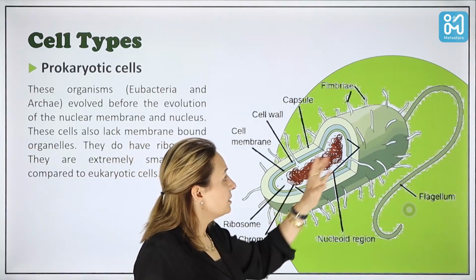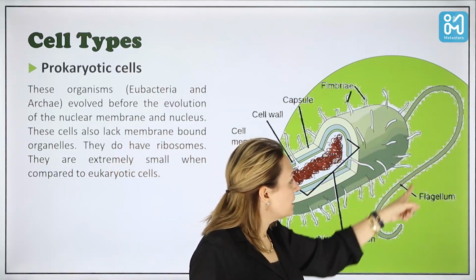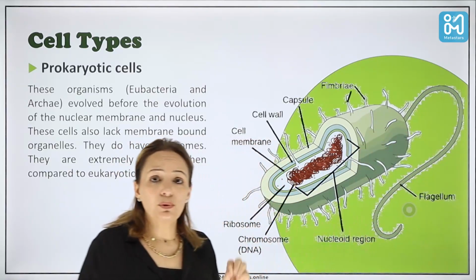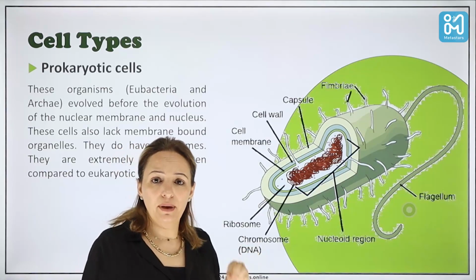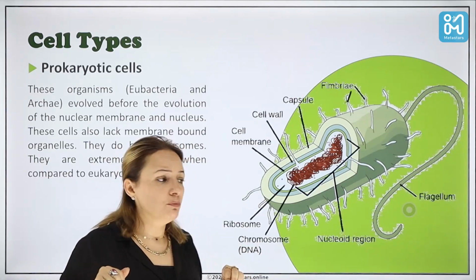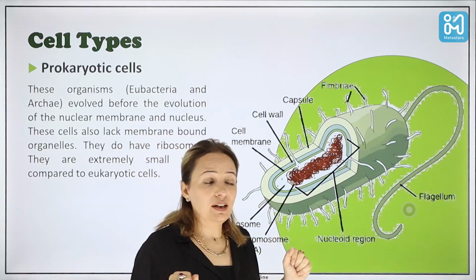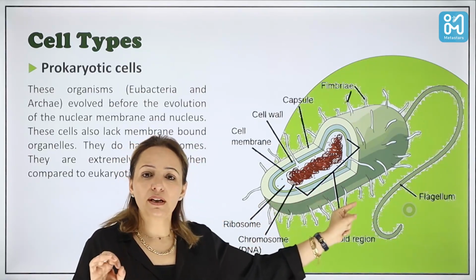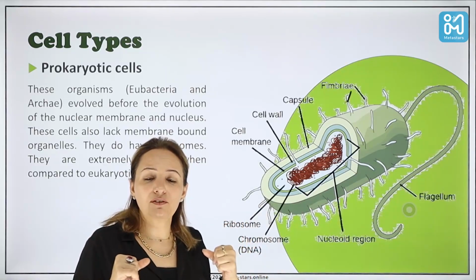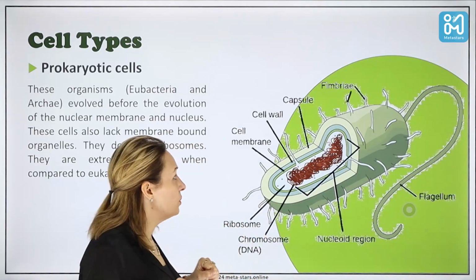We have sometimes flagella that protrude out of the cell of the bacteria, and they are important for the movement of the bacteria. The flagella usually have a propulsion way of movement, and that's why it causes the bacteria to move. Not all bacteria have flagella, but there's a similarity between these bacteria and animal cells, like, for example, sperms. Sperms as well have flagella with which they can also move.